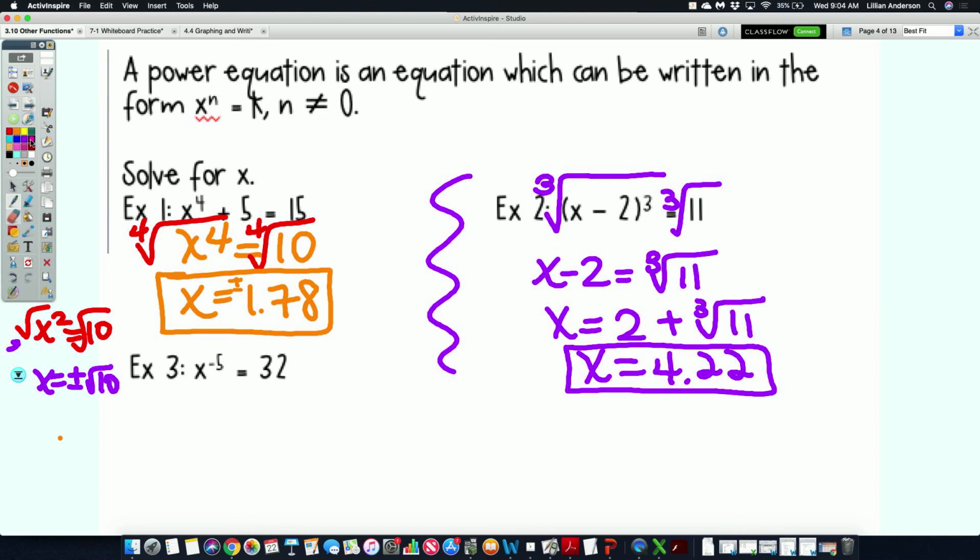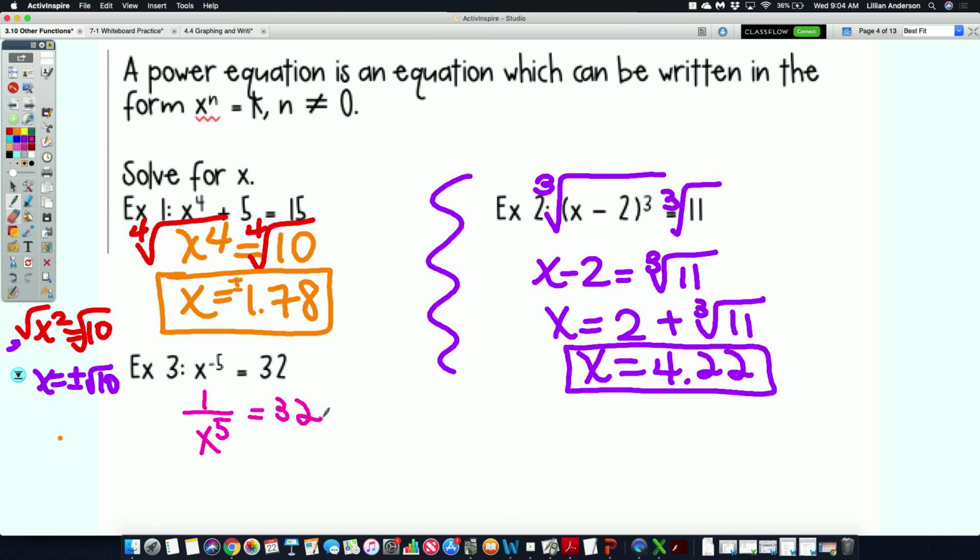How to take care of that negative? Root 1 negative over x to the 5th. 1 over x to the 5th. You won't be able to do any negative roots. Oh yeah, it only works for your positive roots. But we can turn it into a positive by using our law of exponents and do 1 over x to the 5th. And then just a little bit more algebraic processes to solve.